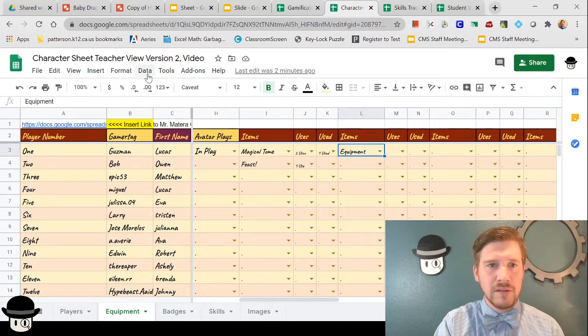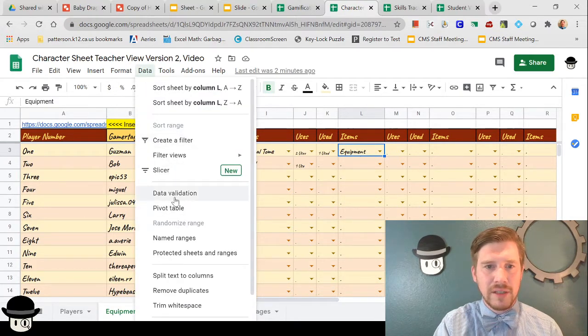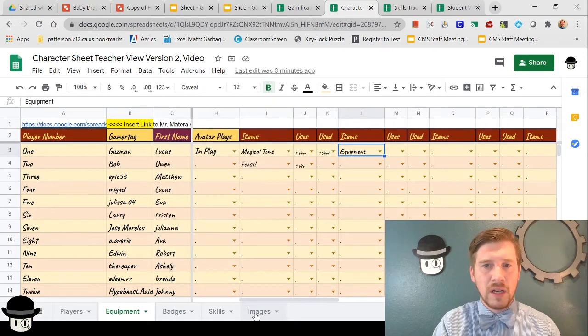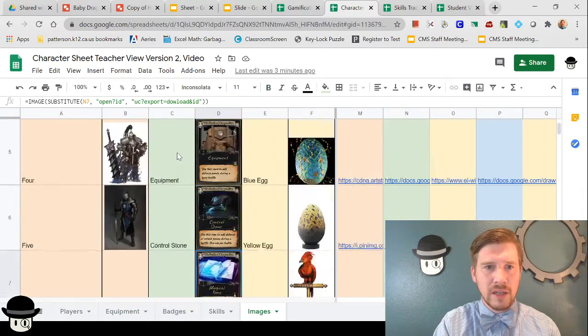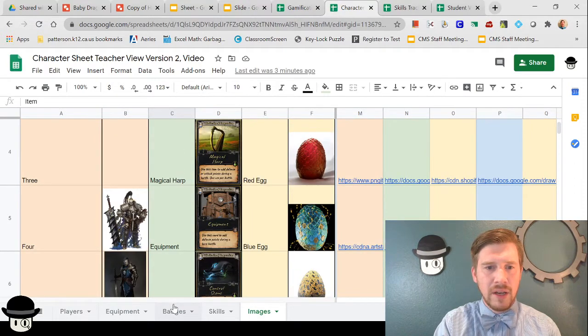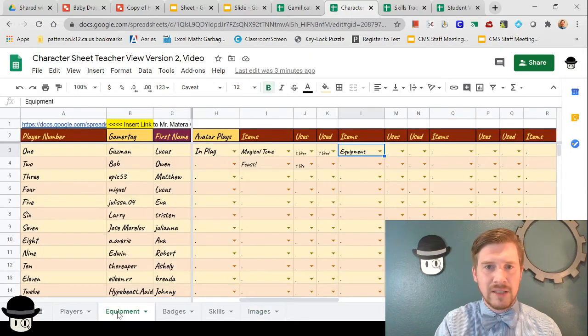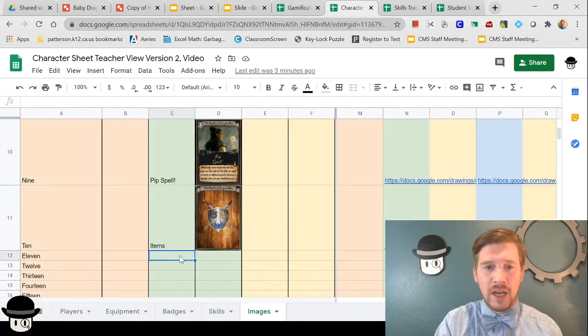Basically all you need to do is you click on the cell that you want and you go to data validation, right? And then you tell it what chart you want it to pull all of those words from. So you can see here, I'm telling it to pull from the images chart here, C2 to C200. So again, it's going to go starting here all the way down to cell 200. It's going to take all of those words as its data validation, as its drop down filler, which is why if I want to add a word here, if I want to add an item card, I can type that name in here and it should pop up right in the drop down.